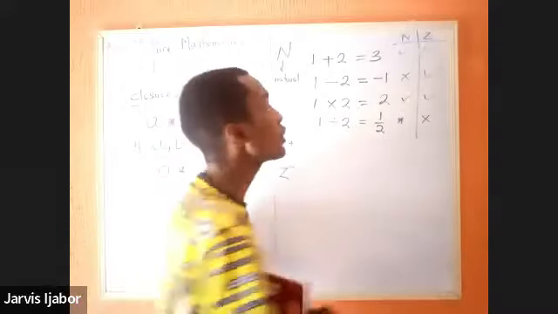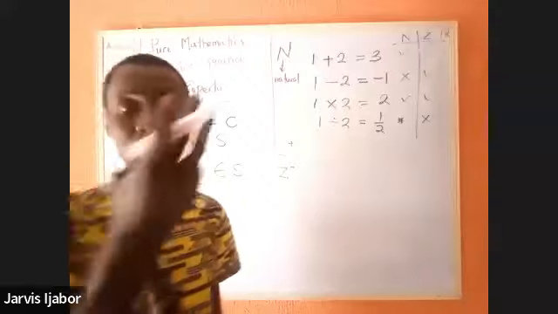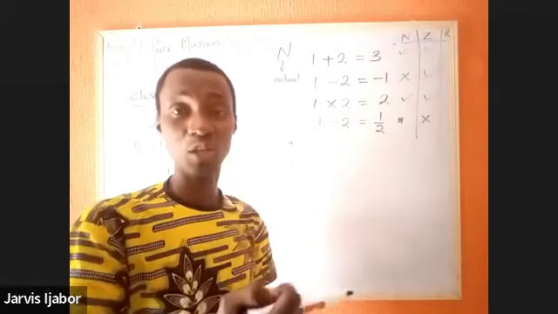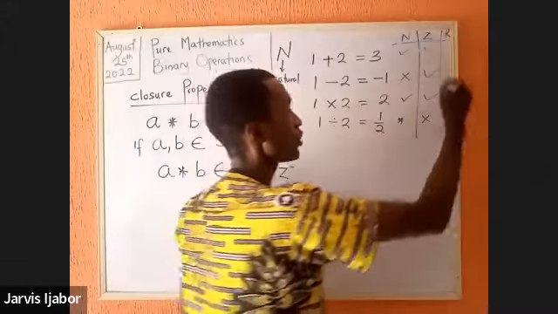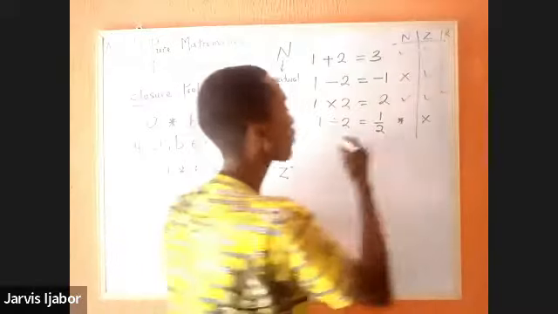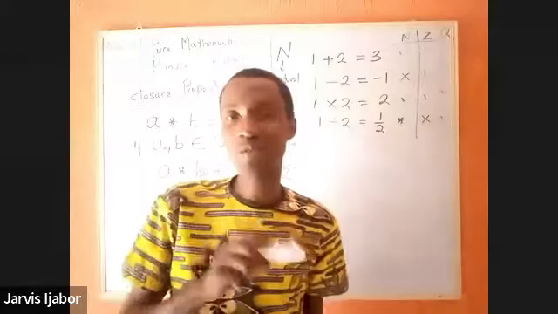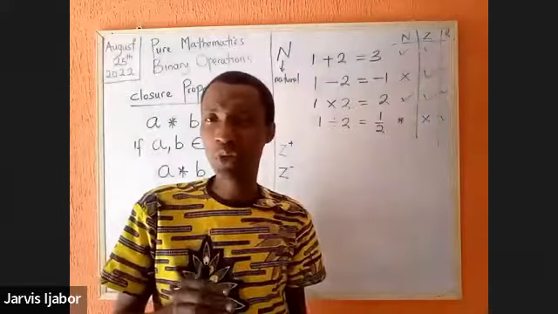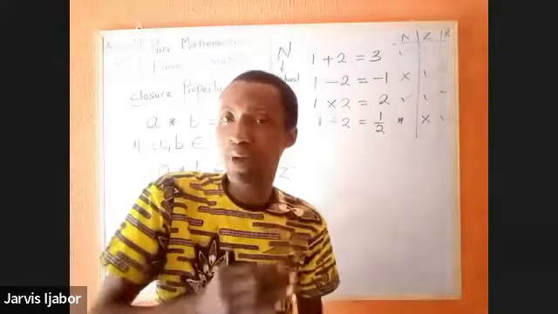But if I increase it to real numbers, that will cover whole numbers, integers, rational numbers, and irrational numbers. If I'm dealing with a larger family, because I'm dealing with real numbers now, whole numbers will be there, either positive or negative, and also my rational numbers will be there. Because this is where students usually miss when it comes to this closure property, particularly binary operation, you must have a strong knowledge of the properties of a particular group of numbers to be able to deal with it.